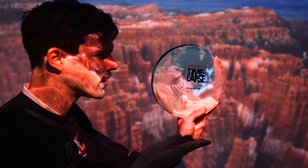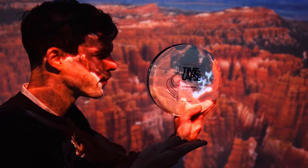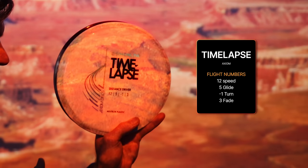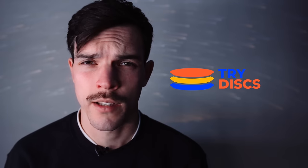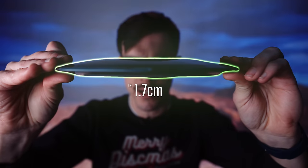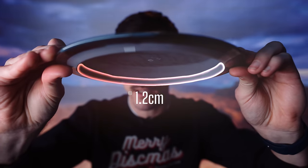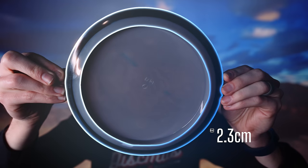The Simon Line Timelapse, MVP's first 12-speed driver, with the flight numbers being 12 speed, 5 glide, -1 turn, and 3 fade. And according to trydiscs.com, the diameter in centimeters is 21.2. The height is 1.7 centimeters. The rim depth is 1.2 centimeters. The rim width is 2.3 centimeters.